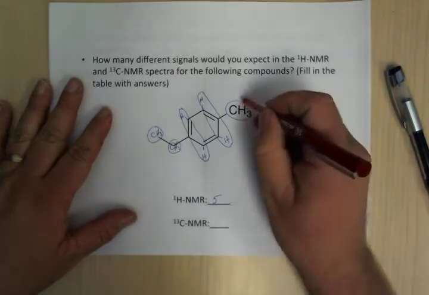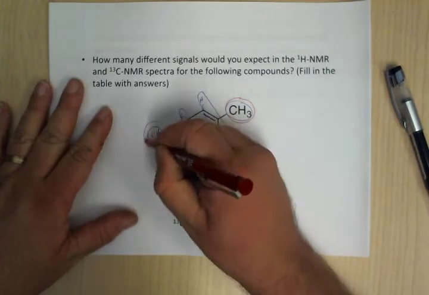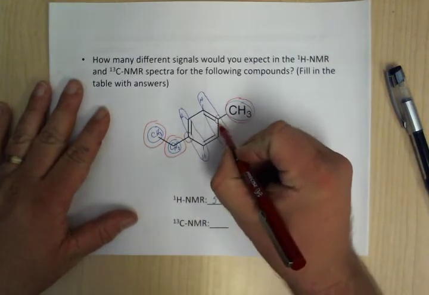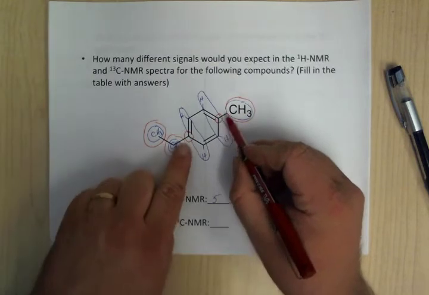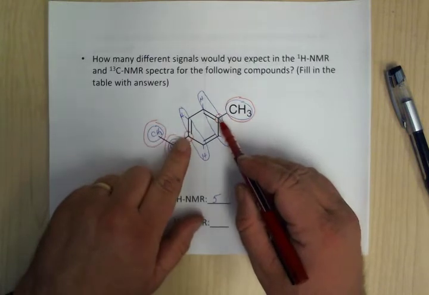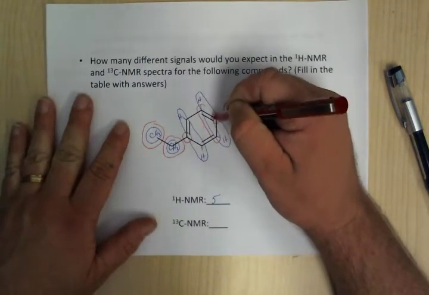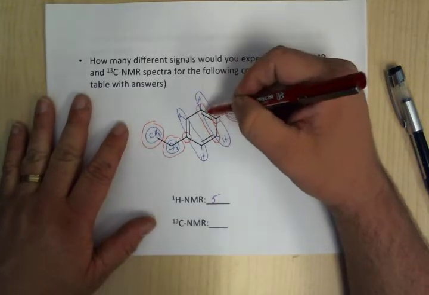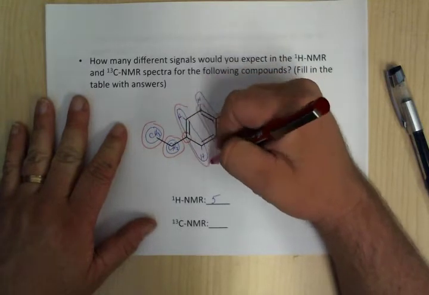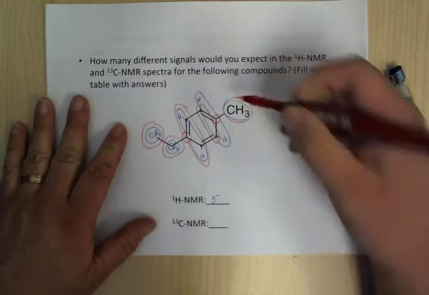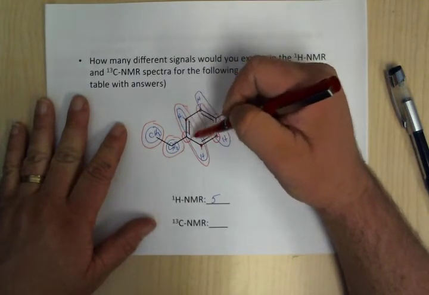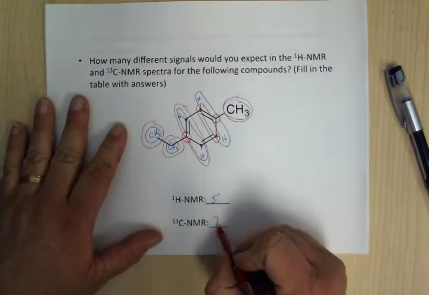Now with the carbon, again, you're going to get a signal for these distinct carbons here, but then you would also pick up these two as well, and they're distinct because this one has a methyl group hanging off of it, and this has an ethyl group hanging off of it. So each one of those is going to generate a signal. And then these two here, for the same reason why these two hydrogens are the same, are chemically equivalent. This carbon and this carbon are going to be equivalent, and the same thing with these guys, this carbon and that carbon. So you're going to have 1, 2, 3, 4, 5, 6, 7 signals in your carbon NMR.